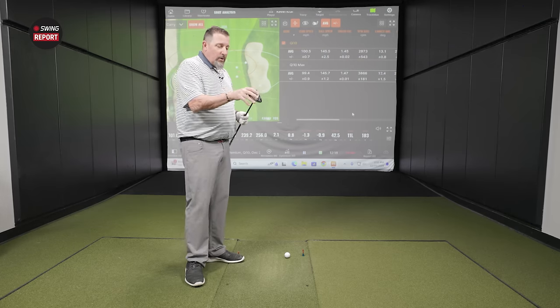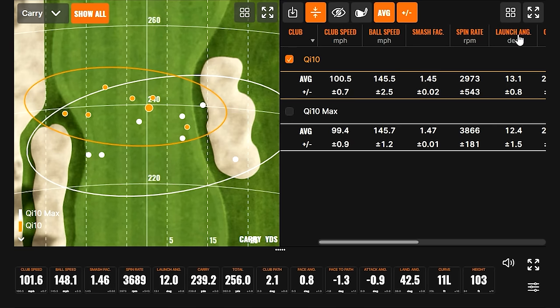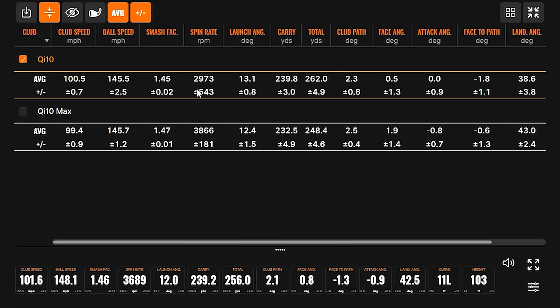As long as it feels good, sound I can get around. I know these spin numbers are a little bit more in your money zone for you. I think that's a really good spin number for a fairway wood. Yeah, right under 3,000. Also, you said 240 carry, you're just a little shy.